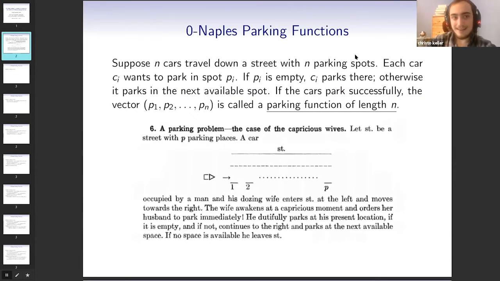So before we can talk about k-Naples parking functions, we should talk about regular parking functions. And these are the ones that we're going to call zero Naples. These were originally defined in 1966 in a paper by Konheim and Weiss on computer storage as solutions to computer hash map collision problems. So we'll look at my more mathematical definition here. They had a fun story about cars, about people's personal lives, but I'm going to strip that out.